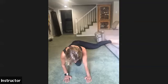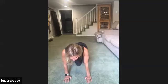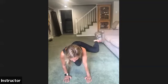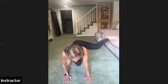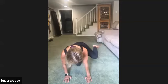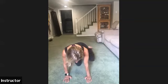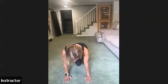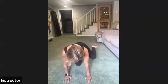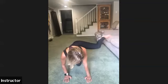Try to focus on not rotating too much at the hips, so your hips are staying down towards the ground. Keeping that foot flexed, toes are not pointed. Bring that knee out, kick out to the side, pull the leg back in. Your left leg never touches the ground in between these repetitions. Good, core's tight. Reach it out, pull it in.